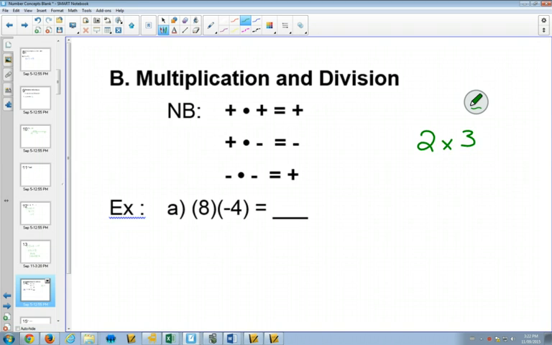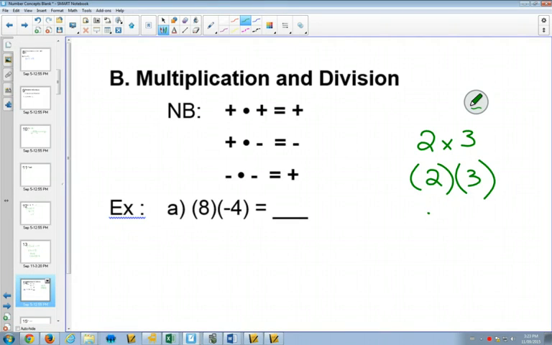Have you learned that that's 2 times 3? Yeah, that's the very first way you learn to multiply, with an x. Okay? There are other ways to show multiplication. Brackets. How many people have seen that? If I have 2 in a bracket and 3 in a bracket, that means 2 times 3. Awesome.